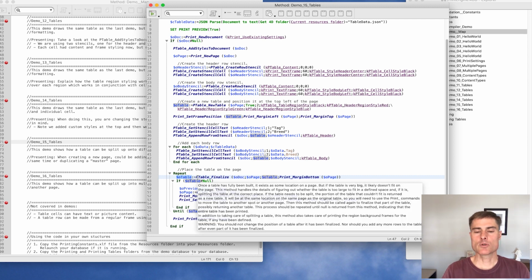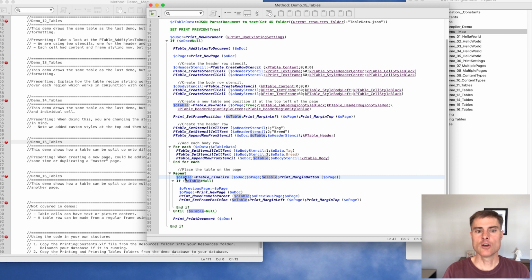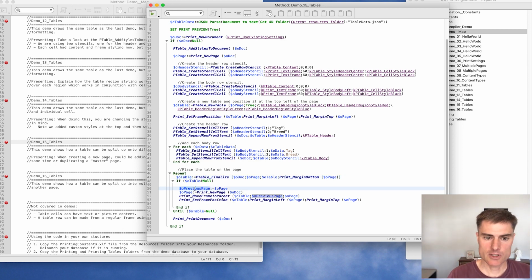So if the table was able to fully print, then null is going to be returned here. So all I do is check, is it not null? And if it's not null, then I know that there's more of the table that needs to be placed somewhere. And so then what am I going to do? Well, I want to put it on a different page. So I'm just going to get a quick handle to the page I'm currently on, and I'm going to call that previous page, because when it returns a table, it returns the next section of the table in the same place that the first table was. It'll be at the top left of whatever page it was on.